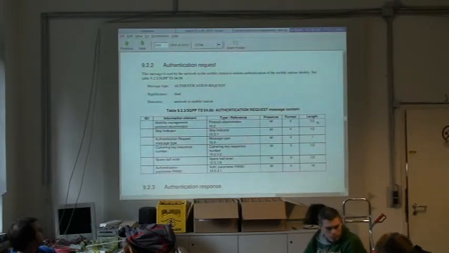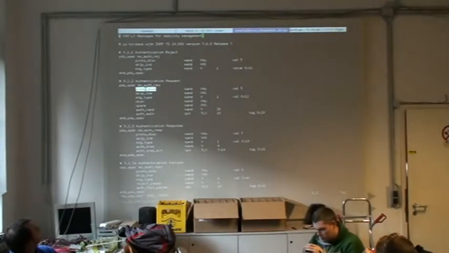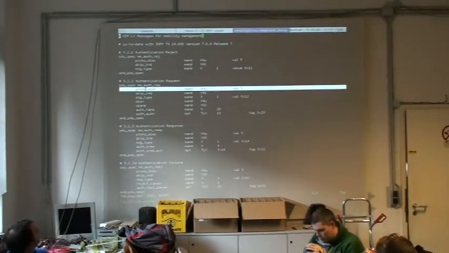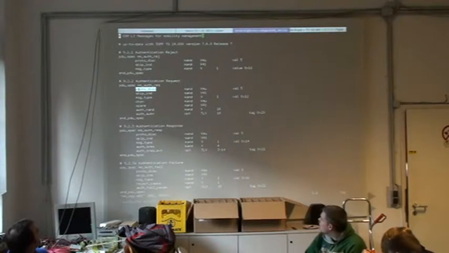it's just a value, and it's half an octet, another half an octet, 1 octet, and so on, authentication parameter RAND. And if you look at that in this particular syntax, you will also see it more or less corresponds to the table that we see in the GSM spec. It says protocol discriminator, that's the name it will use in the generated code. It's mandatory, it's a V for U, that means a value field, 4-bit length in the upper nibble, whereas that is in the lower nibble, of course.